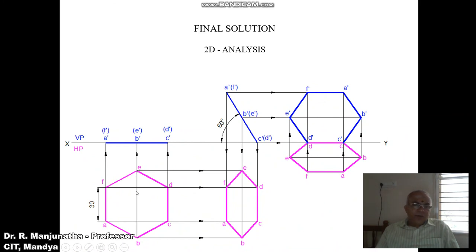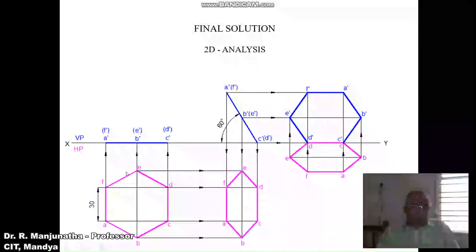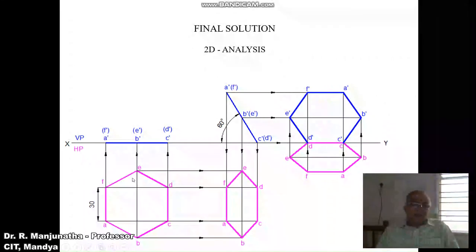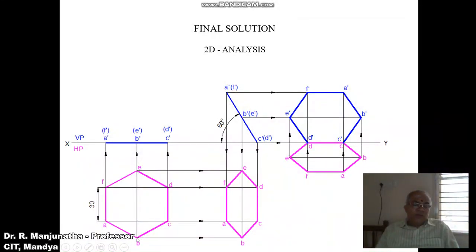First we are going to draw a vertical line with a thin line. Then you take any center on that vertical line. By using the compass, you measure a radius of 30 mm and draw a smooth circle, and this circle is going to cut this vertical line at point B and also at E. So there are 2 points on the diameter of the circle. You mark this point as B and this point as E.